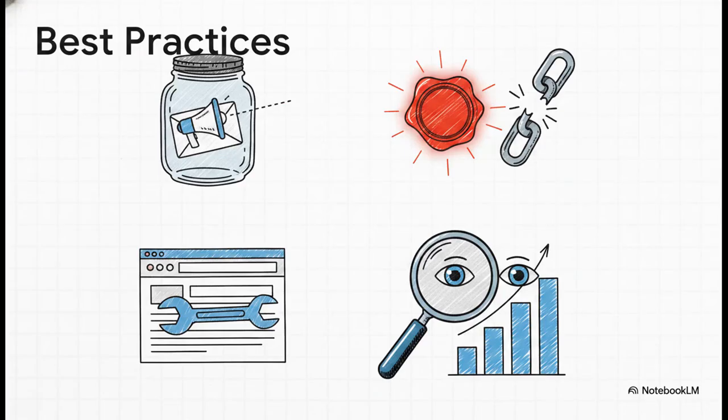Our sources also share a few awesome best practices from the trenches for this rollout. First, separate your marketing mail from your corporate mail using subdomains. This really limits the blast radius if a bulk mailer accidentally misconfigures something. Second, prioritize DKIM signing over SPF for forwarded mail. Why? Because SPF easily breaks during forwarding, whereas DKIM survives as long as the body isn't modified. Third, fix your website's contact forms. Don't let your web server send an email to you claiming to be from the visitor's email address, or your own DMARC policy will block it. And finally, maintain an active, ongoing review of those aggregate reports.